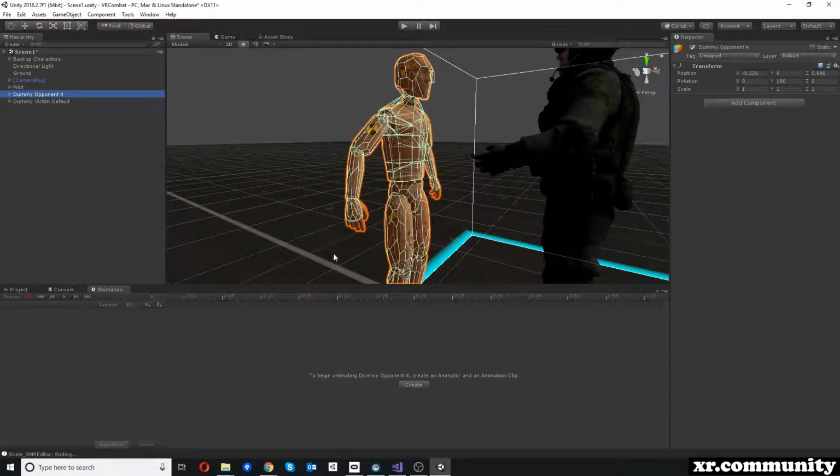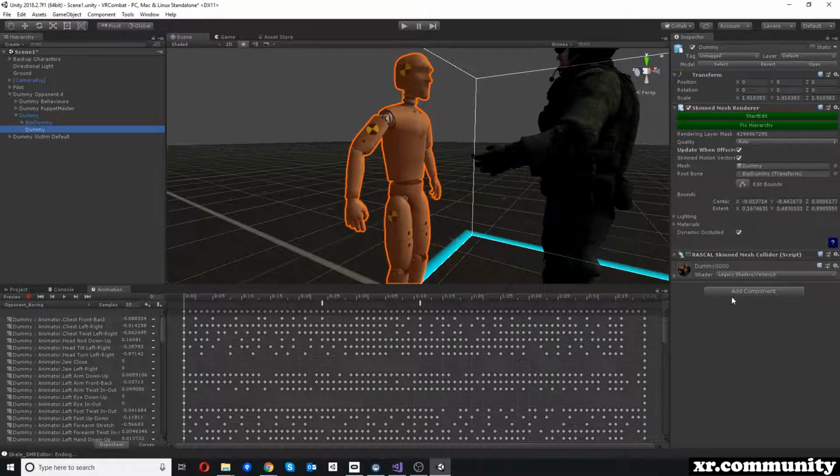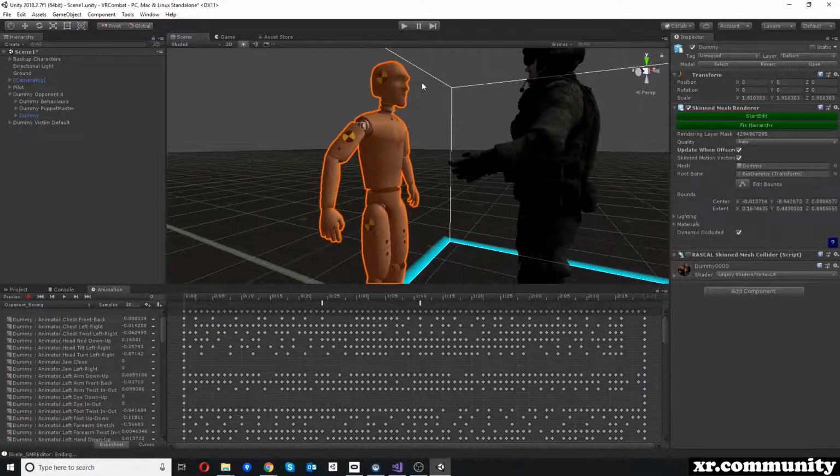Now, how did we achieve this? Well, the problem is that you cannot just go to your skinned mesh renderer and add a mesh collider. This will not work, because the problem with these moving characters is that if you animate your character or if you use inverse kinematics, then the collision of your body parts is really dependent on your hierarchy.